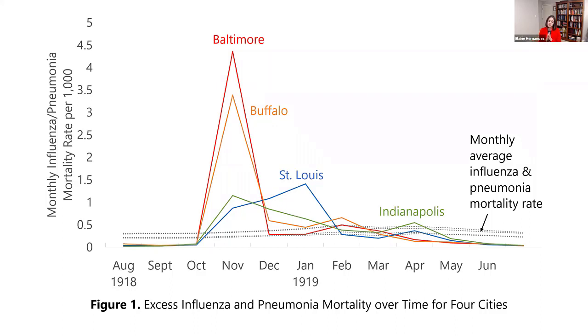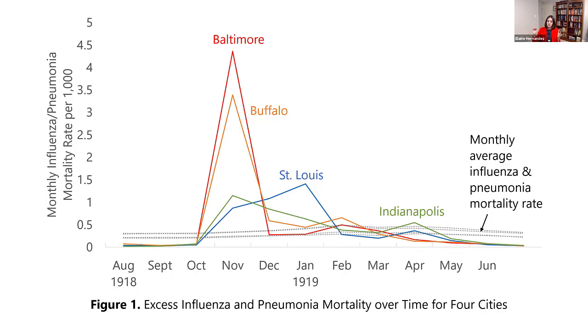In terms of the way that the winter wave of the 1918 pandemic played out, there were waves that preceded this. There was a spring wave that occurred before this, and there were actually waves that occurred after June 1919. But we're focusing specifically on this winter wave, starting primarily in October of 1918 and going all the way through June 1919. What I want to draw your attention to is that we've selected 4 cities here with varying levels of intensity.